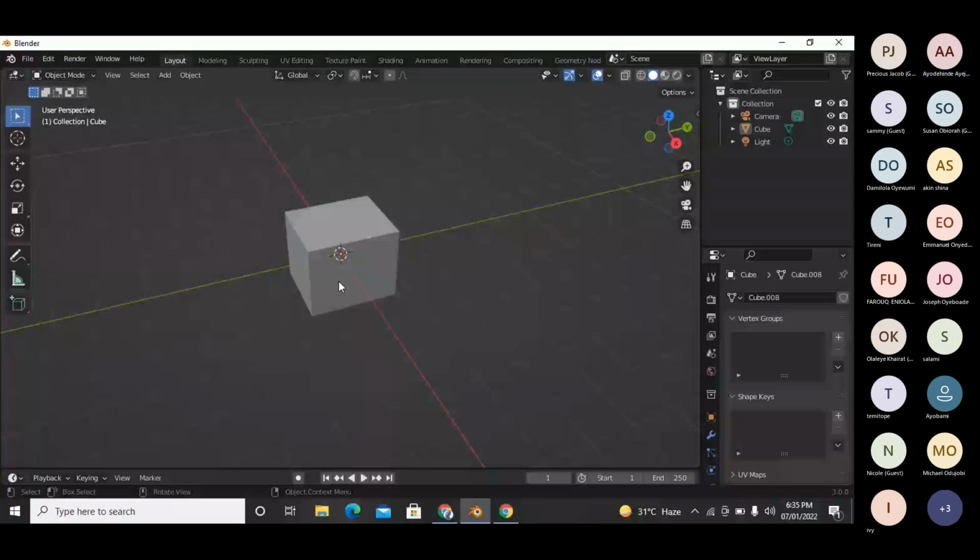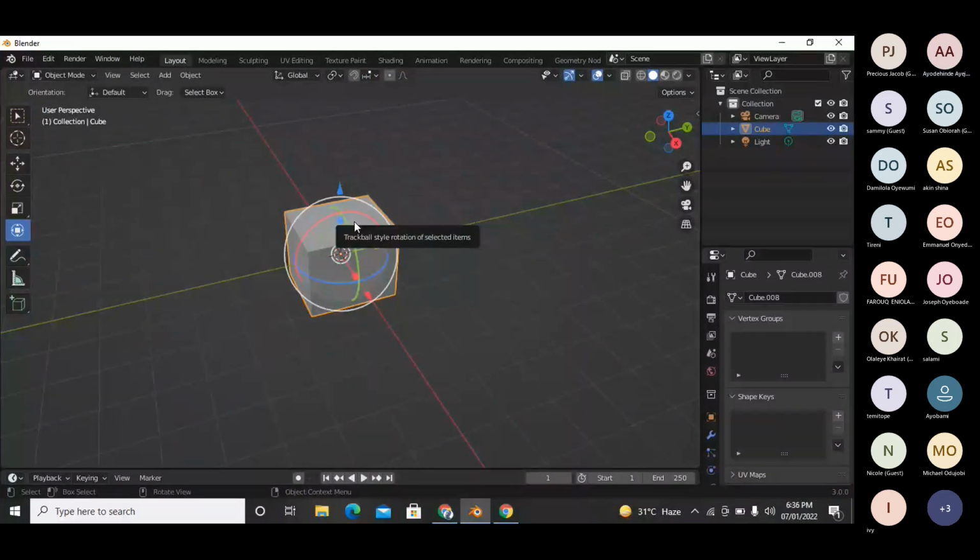Okay, I'm on the transform, what I call the madman's workspace. The only reason I don't like it is because it gets confusing. If you know how to use it properly, it can actually make your work very easy. But I don't generally use these buttons. I just use hotkeys. But if you want to use these buttons rather than hotkeys, it's best you get used to the transform workspace because it can make your work a lot easier.